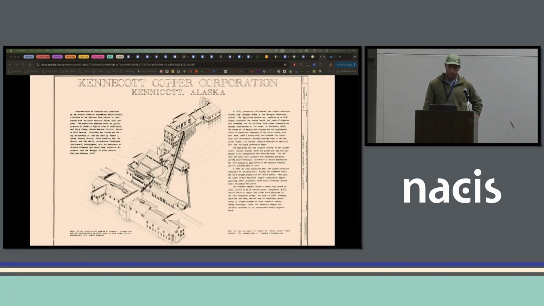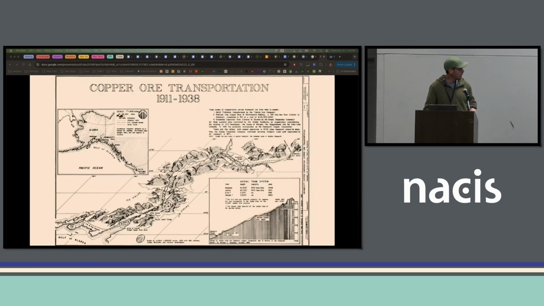So very lucky here that there was great documentation. This was documentation done by the Historic Engineering Record, which is a part of the National Park Service. Only a few of the more prominent structures were documented in this level of detail. I also threw in this map from the report because it's really great. It has nothing to do with this workflow.